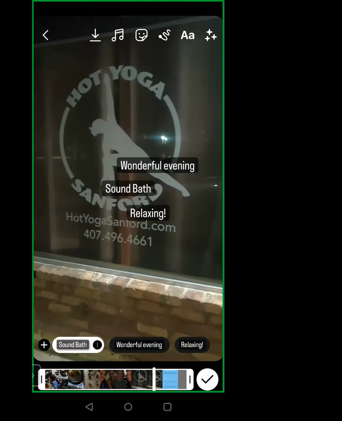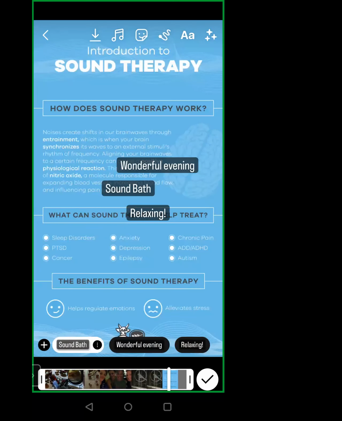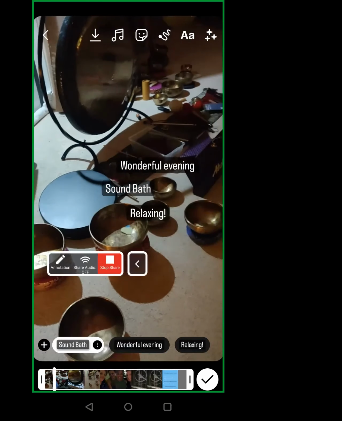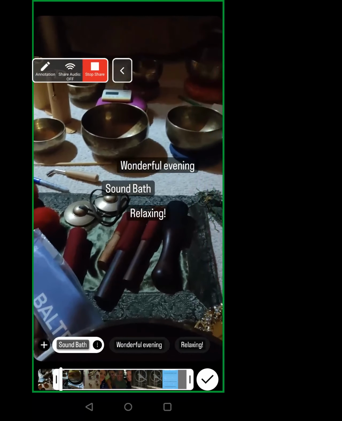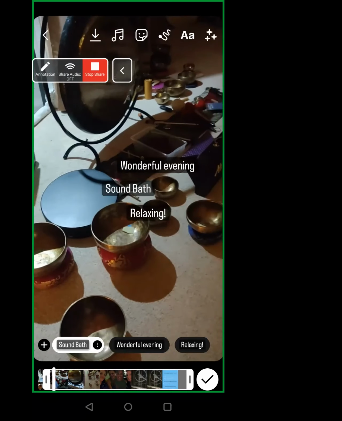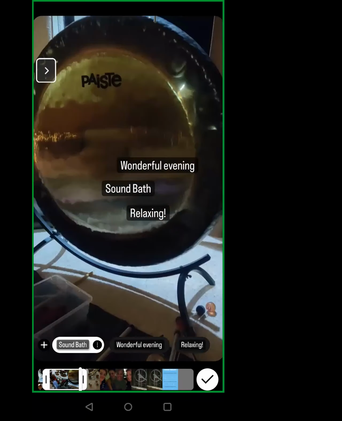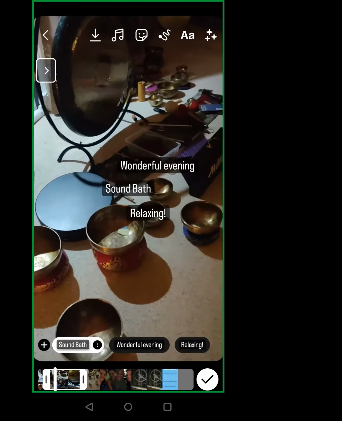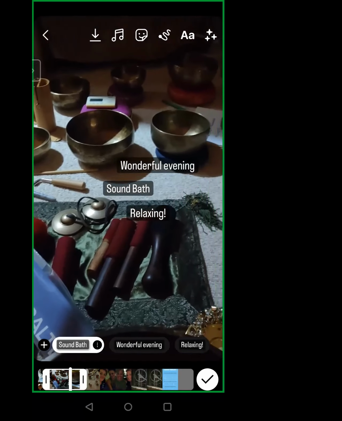So now I've got these three words, and down at the bottom of the screen you'll see sound bath was the first one. If I tap on it and it turns white, I now can shift where I want this word to show up. I'm going to make sound bath show up in the first third of the video, up here at the top.